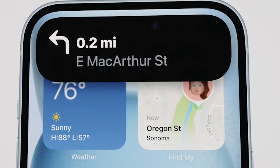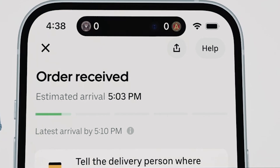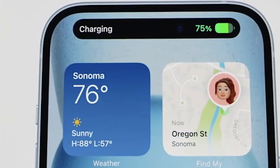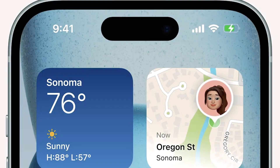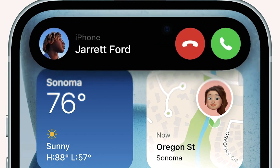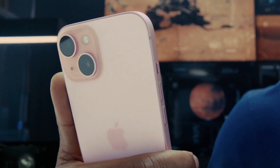One of the confirmed rumors that came to fruition was the extension of the Dynamic Island feature across the entire iPhone 15 lineup. The pill animations covering the camera and sensor notch at the top of the screen, initially introduced with the iPhone 14 Pro and Pro Max, received good reviews. While they offer full functionality with Apple's own apps, this feature adds a touch of elegance and uniqueness to the user experience.